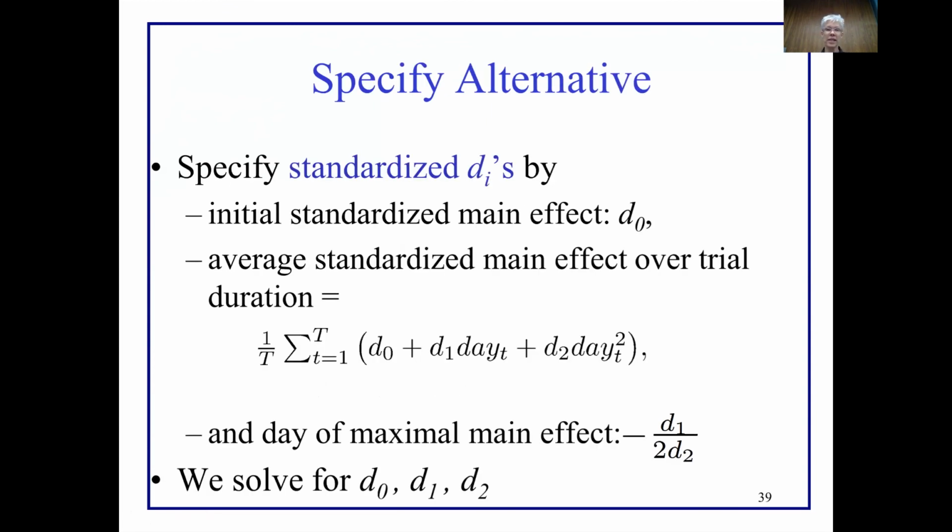How do we do this? We have a sample size calculator. I'll provide a link shortly to this. What we do in this particular case is we think, well, what would the initial effect of the intervention be on the very first day of the study? And then if we thought of the effect averaged over the duration of the 42 days, what do we think the standardized effect would be? And then we also think, well, at what day do we think we might get a maximal effect? If we answer these 3 questions, we can solve for our 3 standardized terms and then size the study.